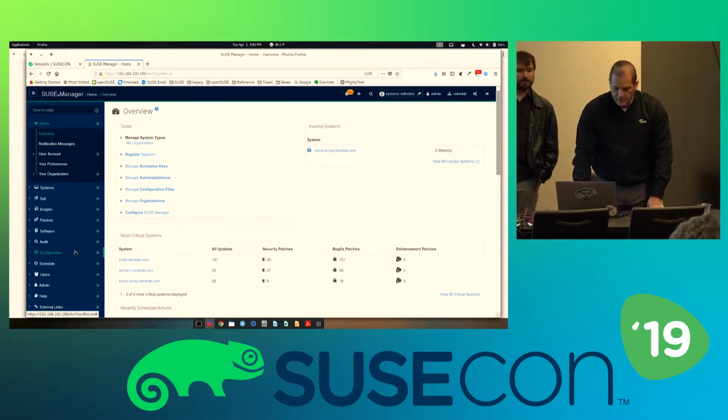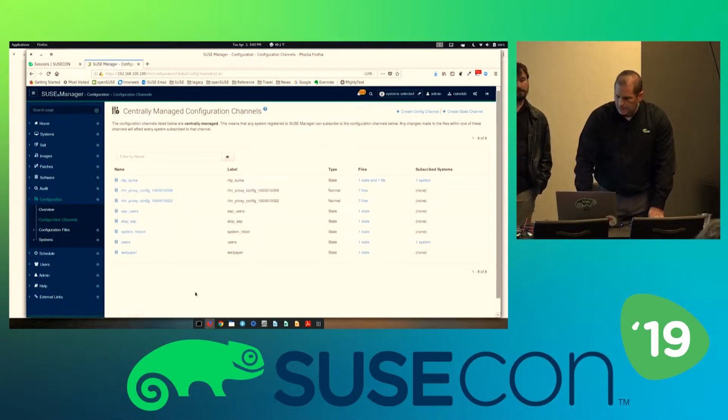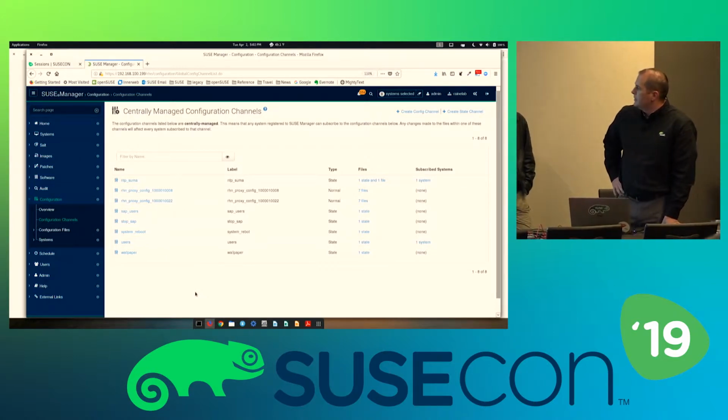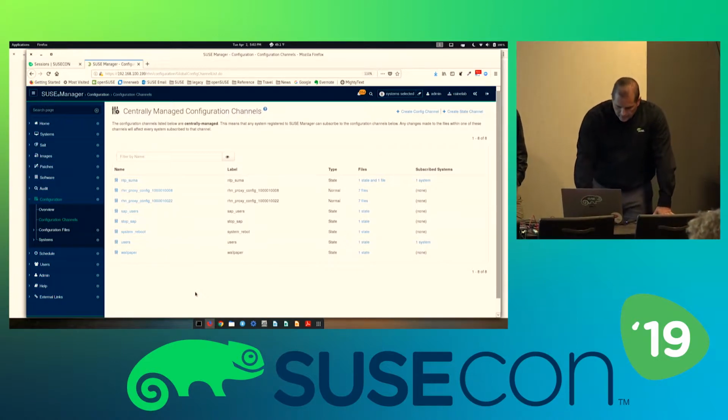If I go into SUSE Manager, I go down to configuration, and I go to configuration channels. So here are the configuration channels, okay? Let's take a look, for example, at my NTP.